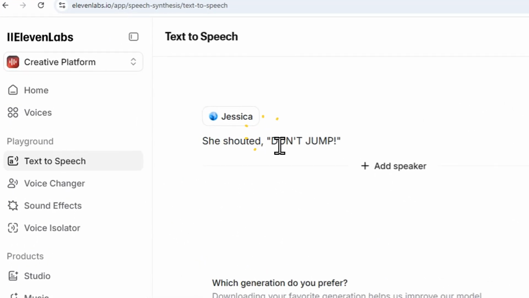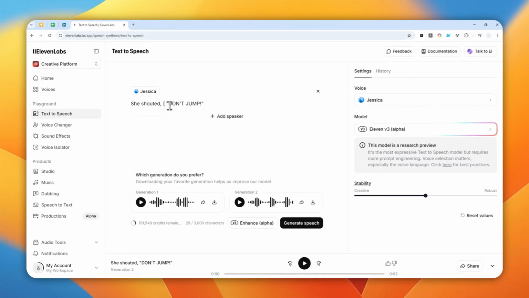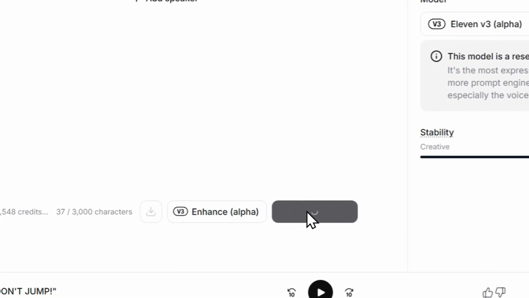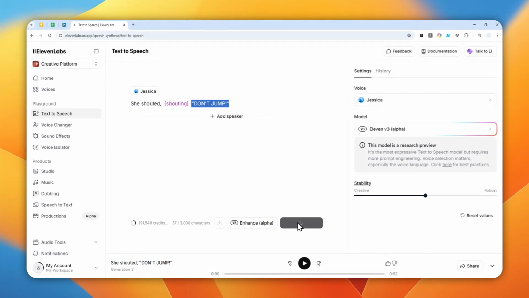So I'm going to add a tag by adding an open square bracket like this one, and then type yelling, or maybe screaming, or maybe shouting. It's up to you. I'm going to be using shouting, and close square bracket, and it will become a tag. So this is not going to be read by the AI. It's just information about how the AI should create this section of the text. So I'm going to try it again. And let's see if this is actually much better.